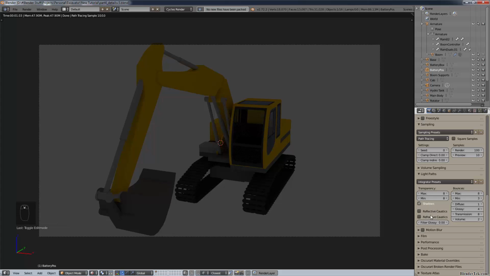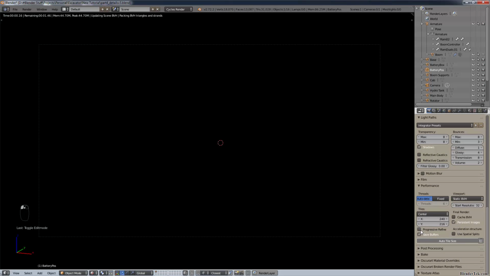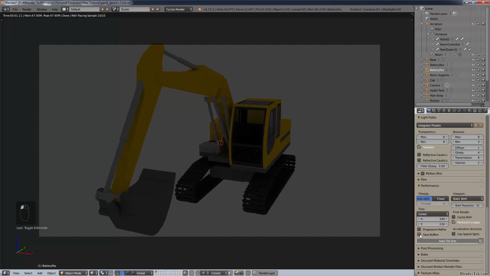Just need to change something very quickly. Under performance, I want to turn this off for you guys too. I seem to have issues with it when I try to, I don't know why it's giving this error. If you guys know this error, let me know. Check the temp default path. I'm gonna have to play with that, so I'm just gonna turn that off for now. So anyways, save that.